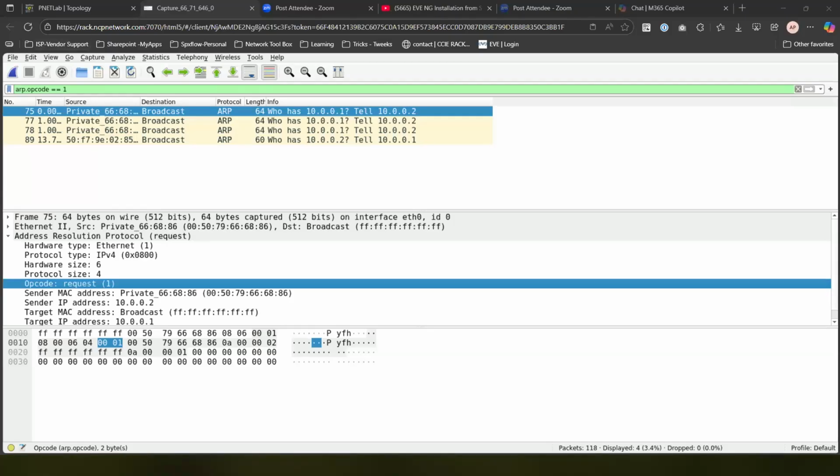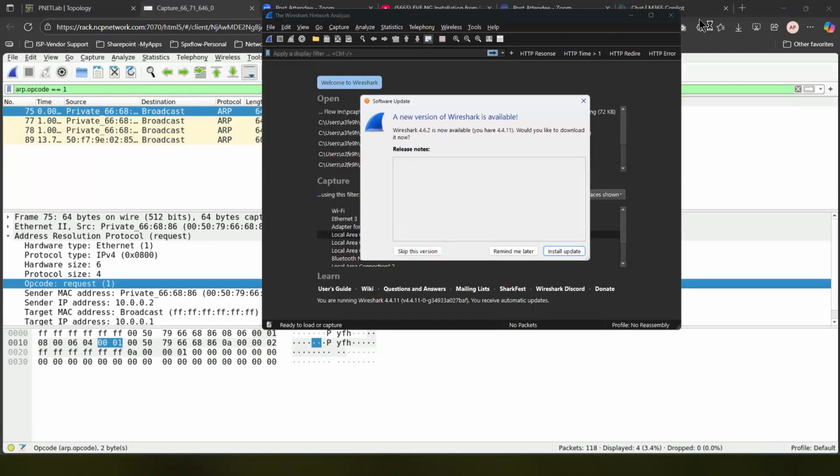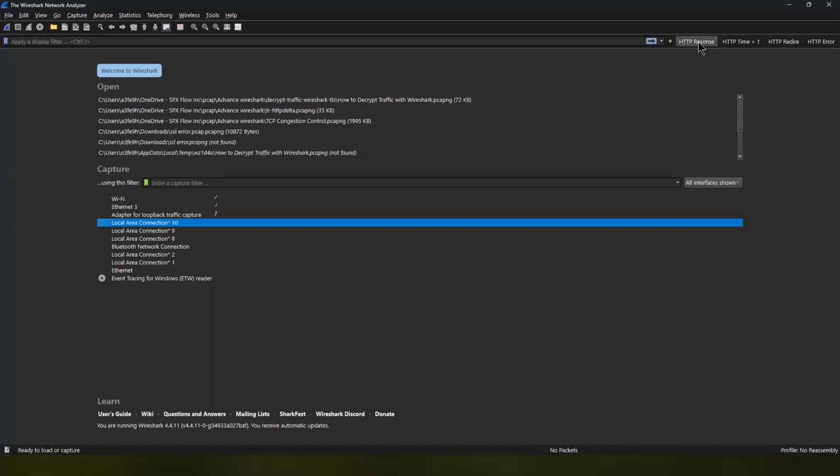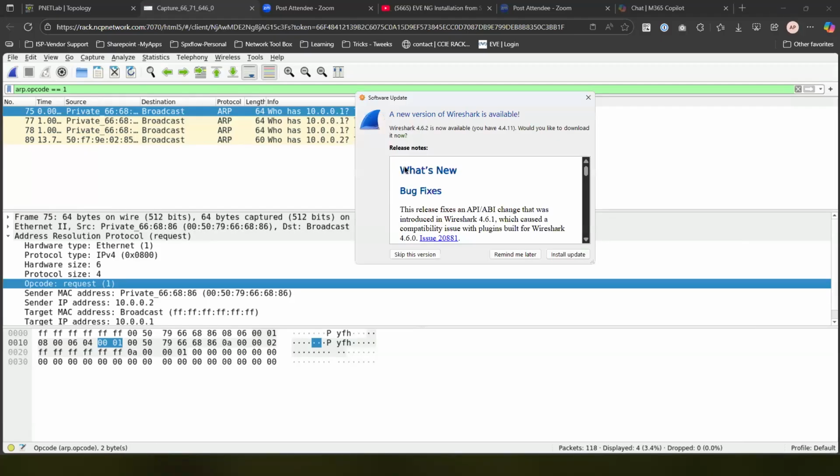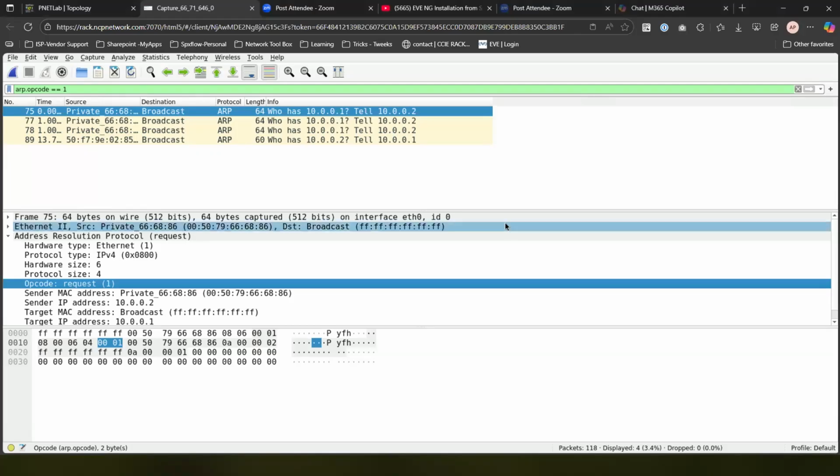Usually we get problems at the application layer, so I have filters like HTTP response and HTTP errors. I also add X-Forwarded-For and delta time. What is X-Forwarded-For?